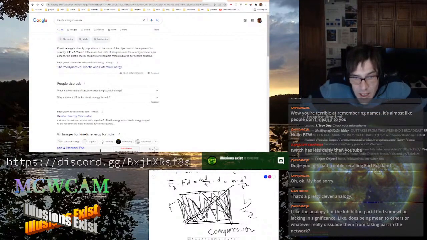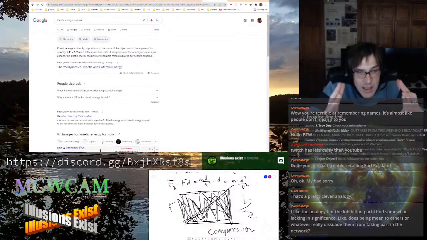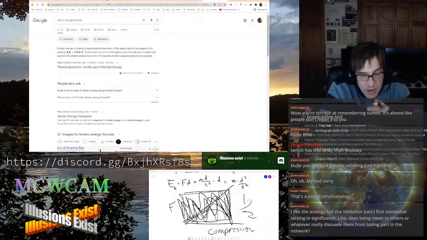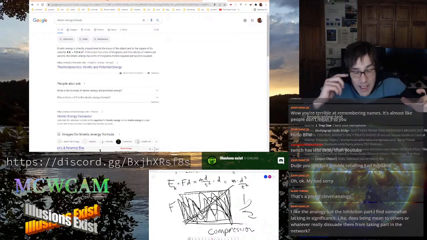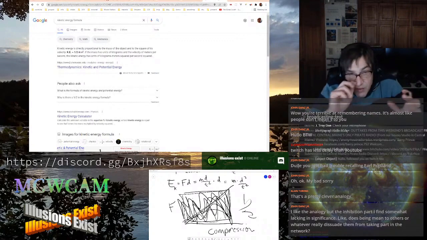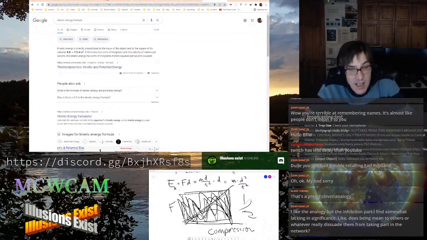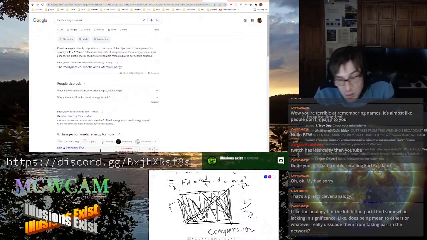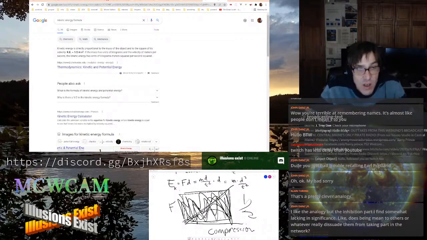A spring, if you compress it halfway, has a certain force. If you compress all the way, it has twice the force. That's the properties of a spring to which these equations were calibrated. But gravity has the same force the whole time. If you have a constant force, then it's FD. But with a spring, it's half of that. And that is to which the kinetic energy was calibrated.